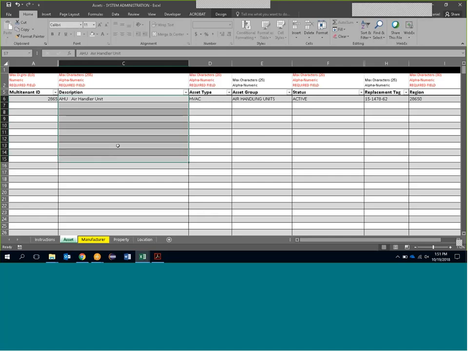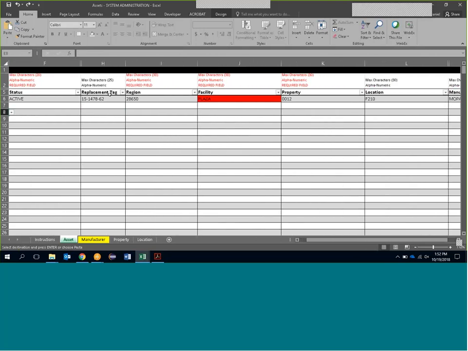So putting in the details, you can always copy and paste if you have a spreadsheet already. If you have the information by asset type, or if you can sort it by a type of asset, it makes it real easy. You can fill in, if I can grab it, you can copy and paste. So that makes your job a lot easier, and if you do things by building, you can always copy and paste this information as well.